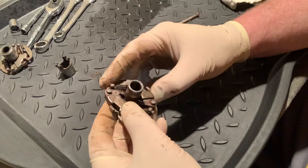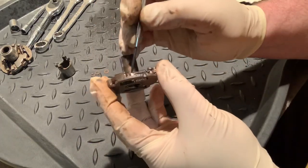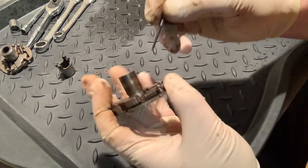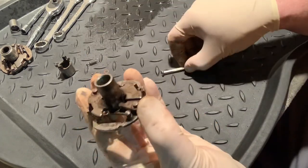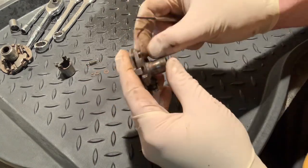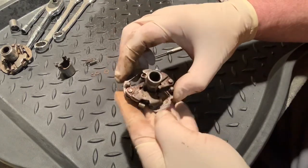Once we've got those out, we can pull the arms out. But first, look at your springs — the one facing down has a little curl, and there's a little bit of room to get your jeweler screwdriver underneath. Unhook the spring, give it a pull up, and there's your spring. Same thing on the other side — look for the one pointed down. Be careful not to overstretch the springs; they're a pretty sensitive little part.